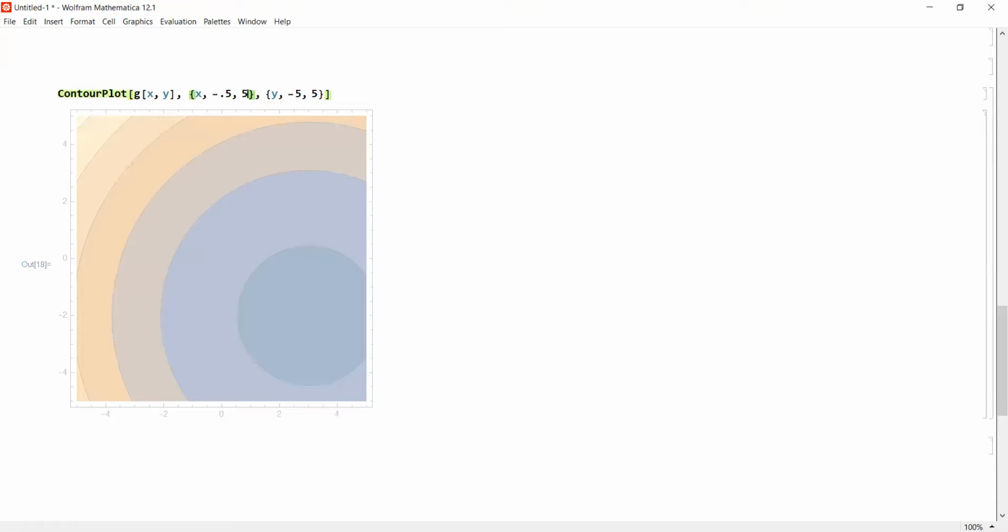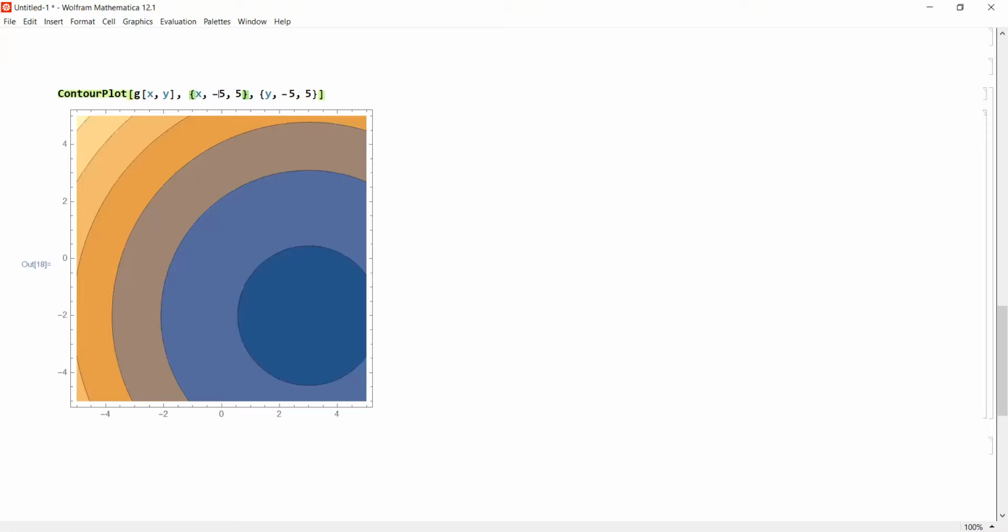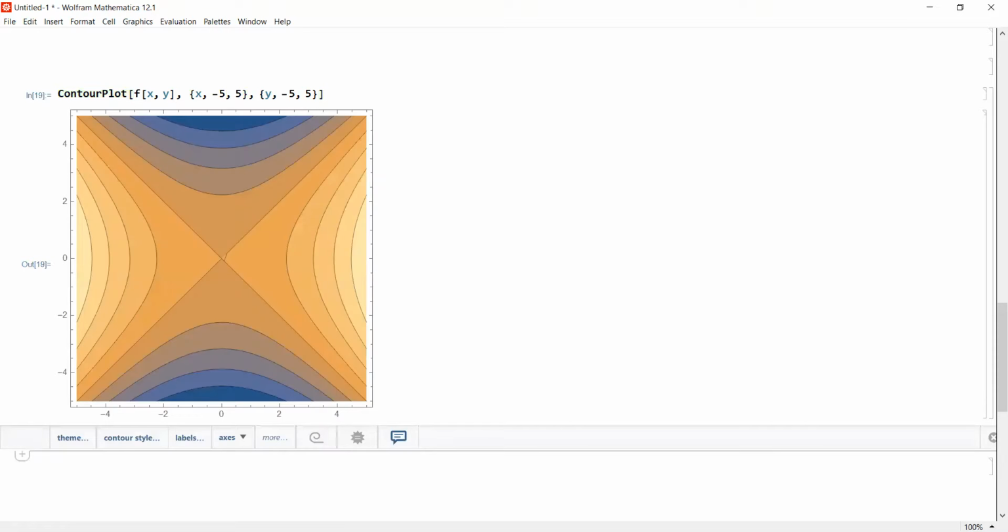So if I change all the 5s to 0.5, oh, that won't work because it's not centered. Instead of looking at the function g, I could look at the function f. That was the hyperbola. And now you can see the straight lines. And if you put your cursor over that, you can see it has a value of 0. Here, it's going to be 5, 10, 15, 20. And over here, -5, -10, etc. And you can see that basically if you rotate it 90 degrees, rather than going up, you now go down.